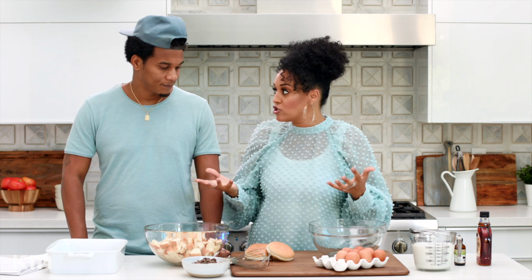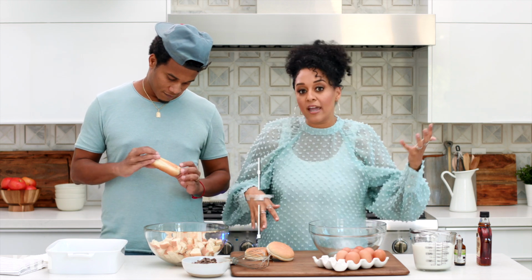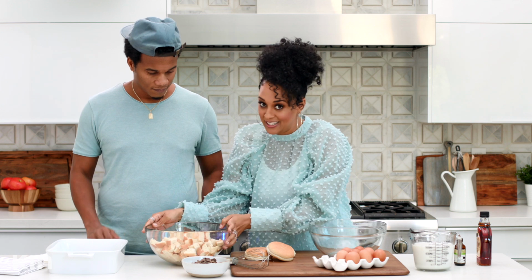What I like to do is use whatever leftover bread that you have in the pantry. And that could be your hamburger buns, hot dog buns, bagels, really pretty much anything. And I've already helped you out a little bit here.